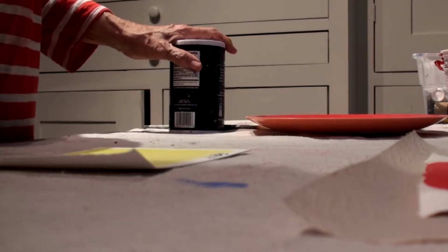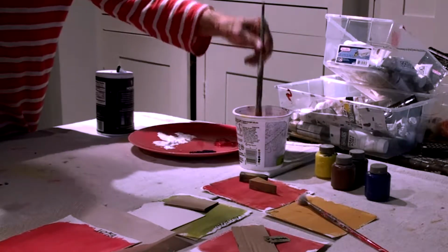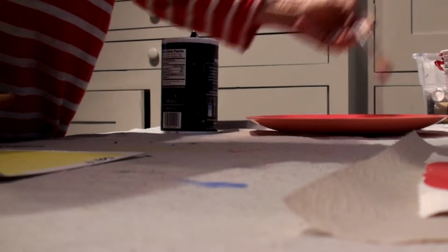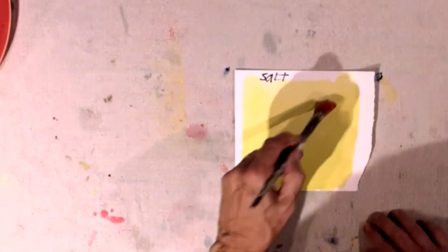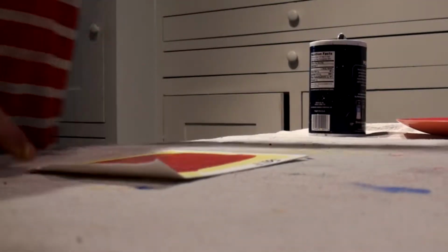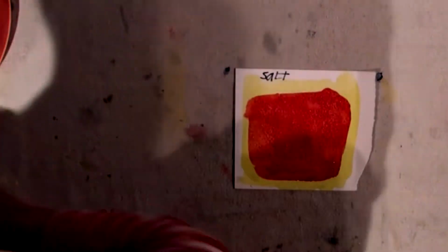So the first one I'm going to show you is a very classic watercolor technique, and I have yellow on there in kind of a thinner layer, and any color you want as long as it's contrasting. If I put white over it, it wouldn't show very much, but a darker color of some kind. I'm going to use red, and the second layer should be really watery because the salt absorbs into the surface. It's a little too thick. So you have puddles, and then you take some salt. You don't have to put it on really thick, and just lay it on there, and let that sit for a while. I'll go back to that later, so I'm going to put that over here.